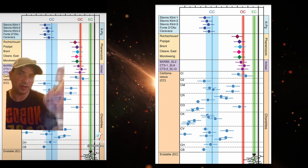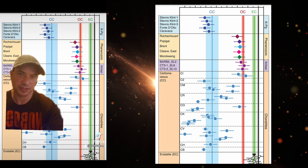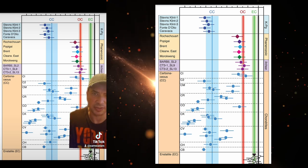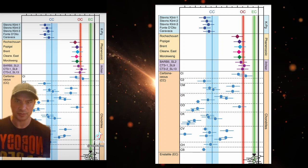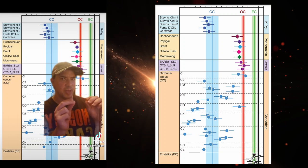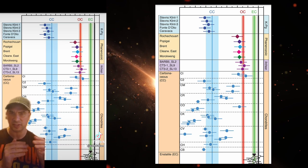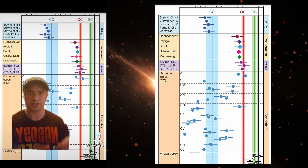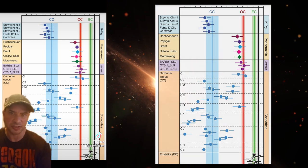These are samples from other meteors, silicate meteors, specifically those ordinary chondrites. And then these are samples they analyzed from carbonaceous chondrites. They also used, for comparison, some regular samples from the Earth's crust. What all these points show is the amount of rubidium that was in these meteors compared with the amount of rubidium that's in the Earth's crust. And you can see that the samples from that Cretaceous-Paleogene boundary are pretty close to the average for carbonaceous chondrites.